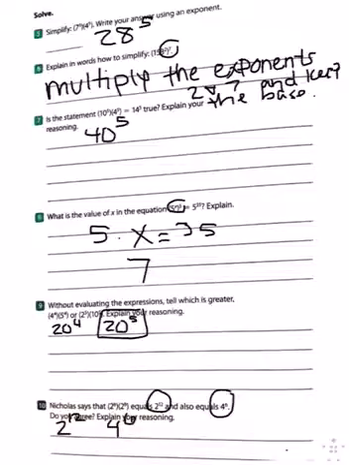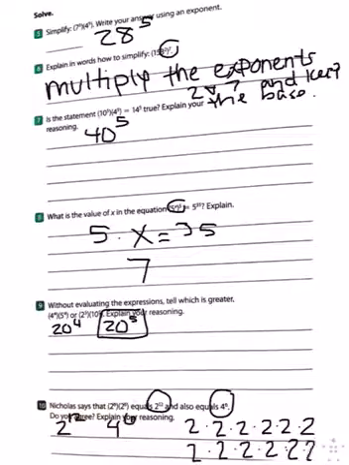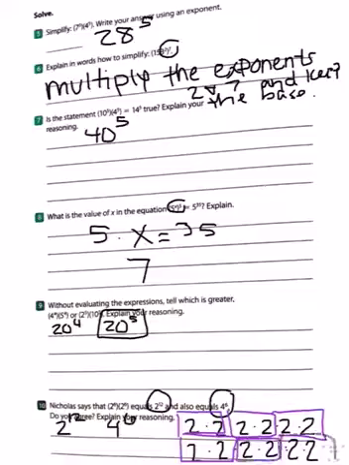Another way to look at it is to write it out completely. If I wrote 2 to the 6th out completely, it would look like this: 2 times 2 times 2 times 2 times 2 times 2. And then again for the second set of 2 to the 6th. From here, we can count up the total numbers of 2, and you'll see that it's 2 to the 12th power. However, we can also group them in groups of 4. 2 times 2 is 4, and if you notice, if we group them in terms of 4, there are 6 groups of 4, 4 to the 6th power, and so both of them are correct.